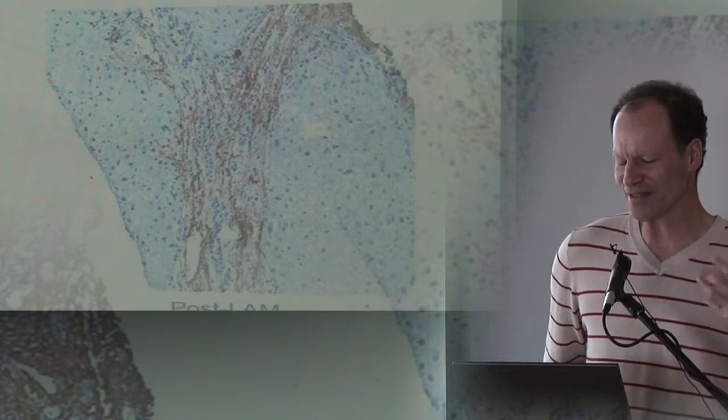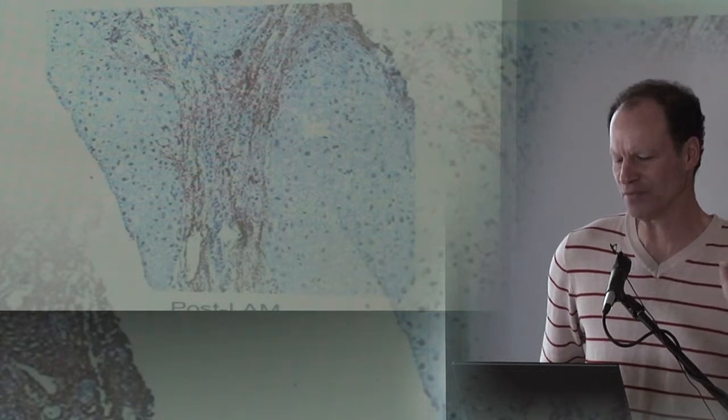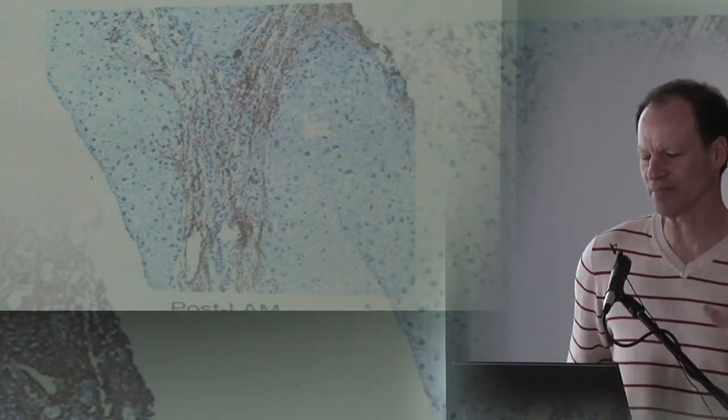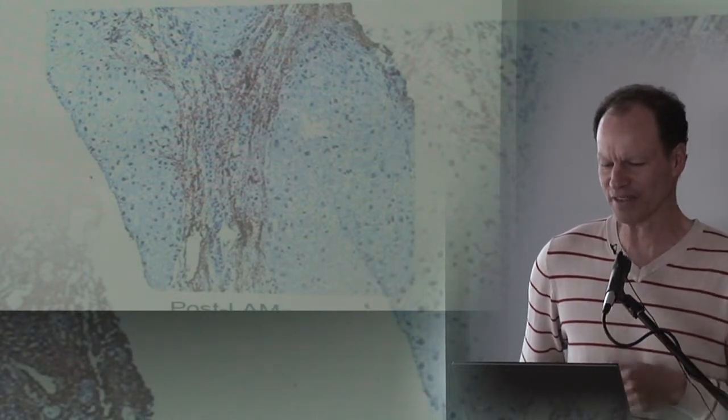The third is that the regeneration is determined by at least two cell types: the hepatocyte itself has remarkable ability to regenerate, as well as these oval stem cells in the liver. I think that's also an interesting thing to think about with respect to lung and kidney.